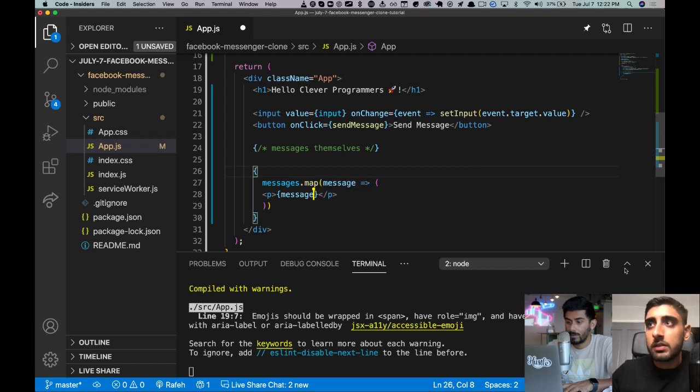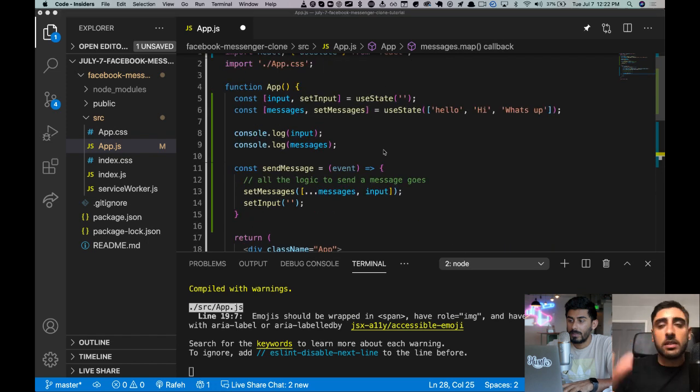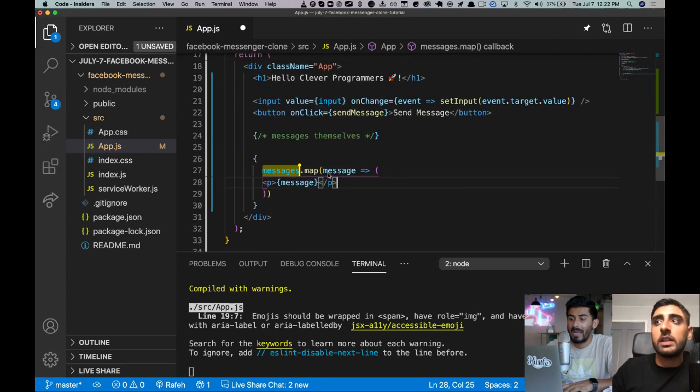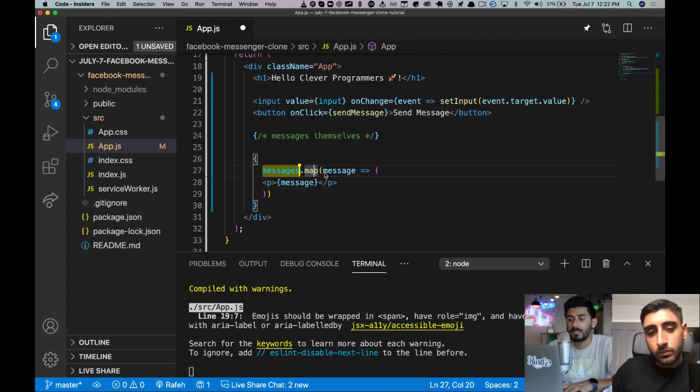So what this is going to do is loop through that array that we saw earlier, the one that Qazi was populating as he hit send message. Yep, this array right here. And it's just going to display each of those messages. Exactly. So map is like a fancy way to loop through. Instead of writing a for loop and all that, guys, you should start using map.